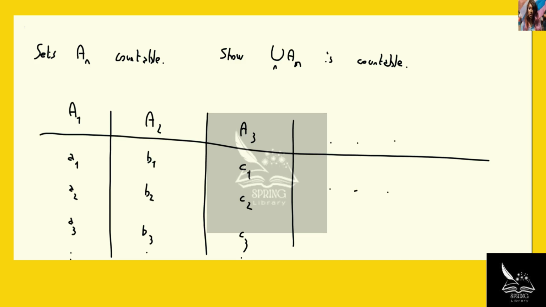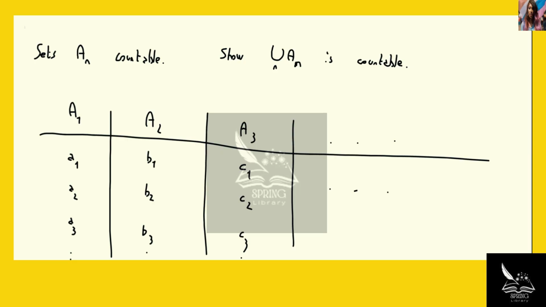Now, here, let's assume that all these sets A are all infinitely countable, and all their elements are different. Because that's the hardest case. Because if some of these sets A were finite, then that's not a big deal. The union of finite sets is still finite, so that doesn't change anything.